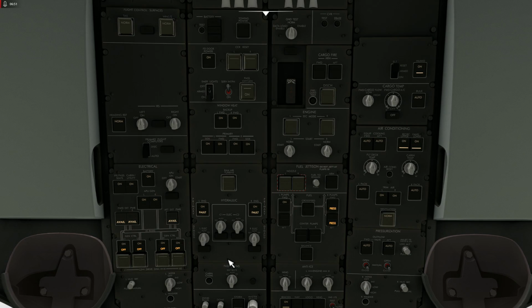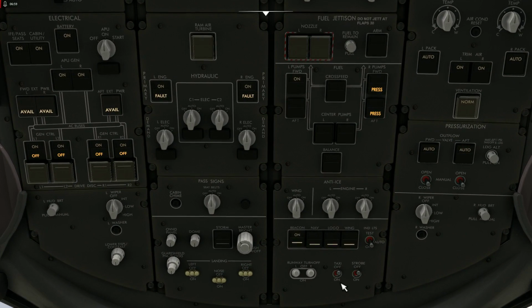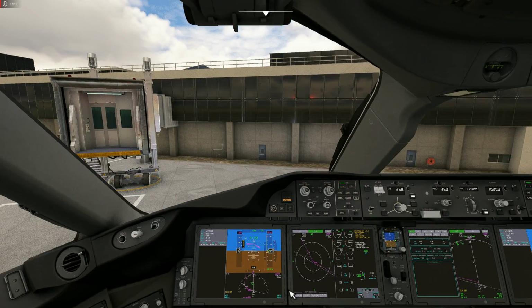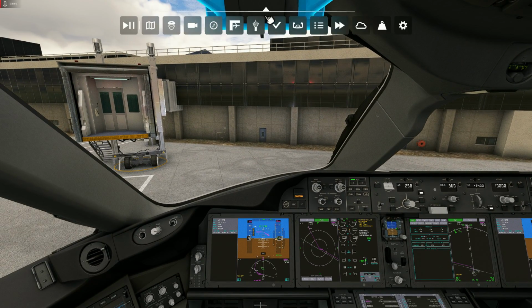So we have got clearance for taxi. So let's just check everything up here. We'll go through a bit of a flow, and we'll put our taxi lights on, navigation and wing lights. Takeoff lights we don't really need yet. We're going to be starting our engines when we push back, so we're going to turn on our fuel there, and we can go ahead and get some pushback.